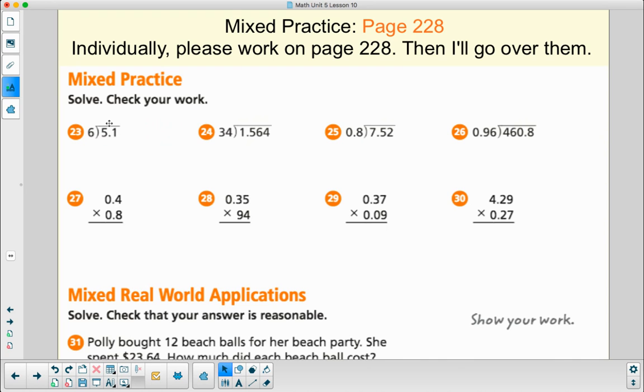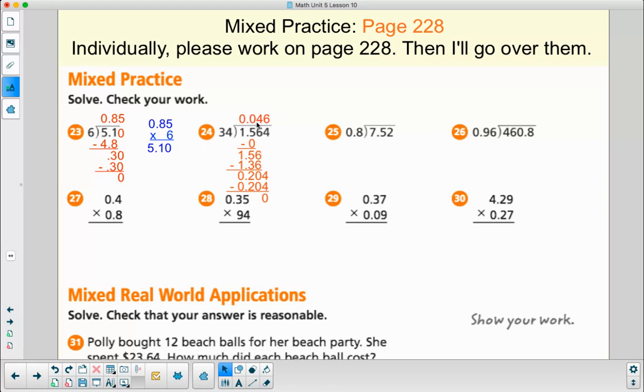Okay, in 23, yay, it shows up. I got 85 hundredths. To check division, you multiply. 85 hundredths multiplied by 6 equals 5 and 10 hundredths. If you want to use a calculator to check your division and your multiplication, I don't mind that so much. I personally wouldn't want you to just check your answer, but more to see if it's reasonable. Well, 5 divided by 6 is less than 1. My answer is less than 1. Makes sense.